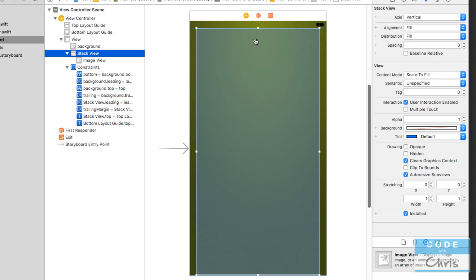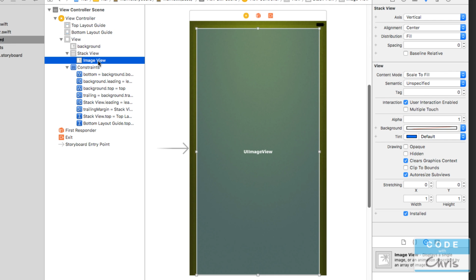Since this is a vertical stack view, all of the elements in it are going to be stacked on top of one another from top to bottom. But the alignment will specify whether they should be left aligned, center aligned, or aligned to the right. Fill actually stretches them so that they take up the whole space horizontally. We're going to want to center things. Maybe later I'll show you what fill looks like, but you'll see that it looks quite wrong. So we're going to want to center all of the elements in our vertical stack view.